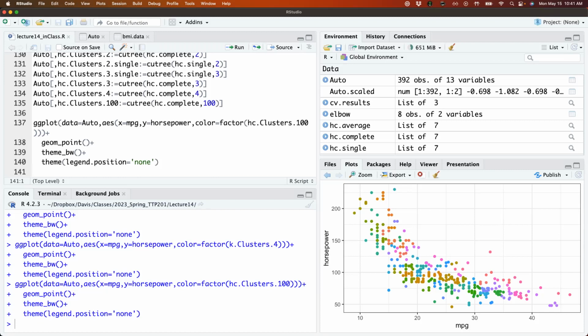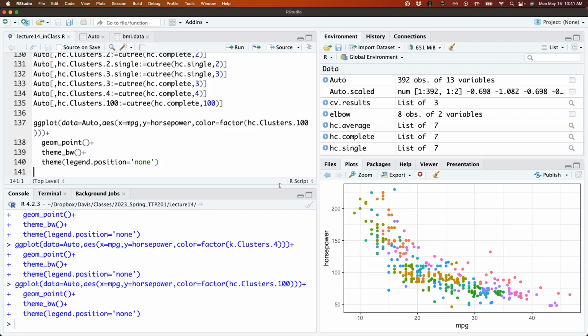So that's a point on itself. That's a different one, even though the colors look very similar. And so you can see where all of your clusters are within the data as you cut the tree at different points along the dendrogram.